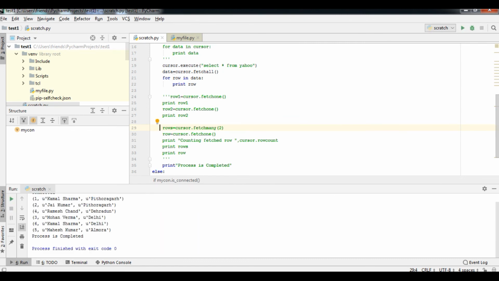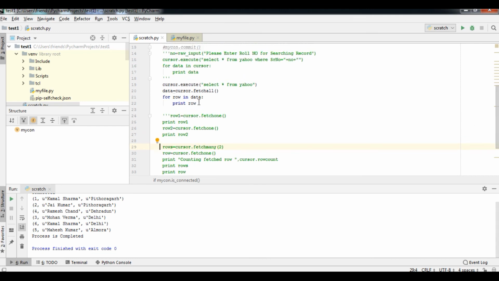So now you can see, student, by this particular method fetchall will fetch all the records and store them in data in the form of tuples, and I have traversed it by the row variable, and one by one you can see 1 2 3 4 5 6 as usual. Okay student, so we have understood how to fetch one by one, how to fetch a number of records in a bunch, and fetchall, how to access all data from the table with the help of the fetchall function. And we also understand how to count this.